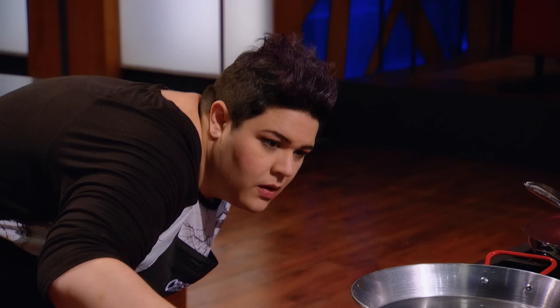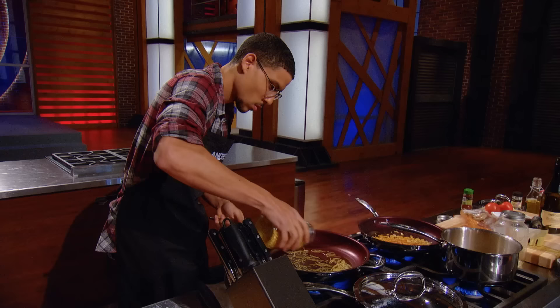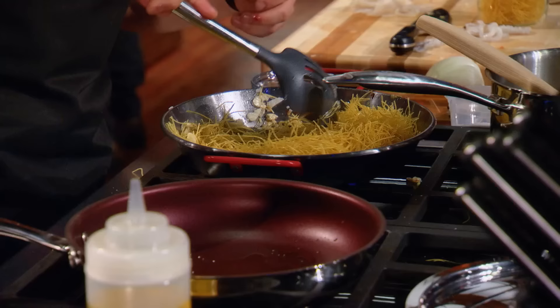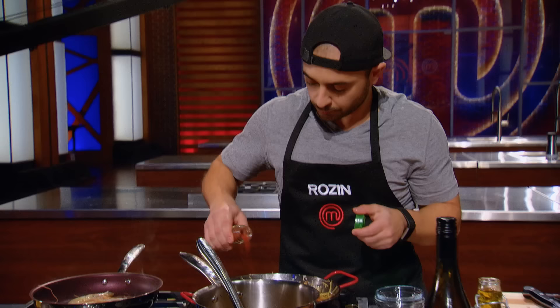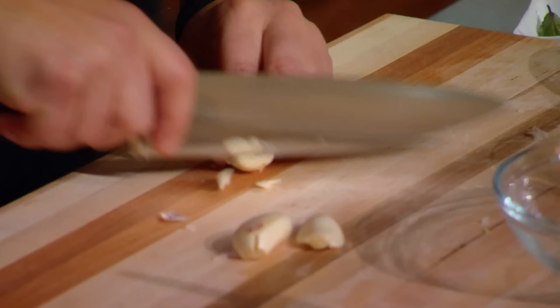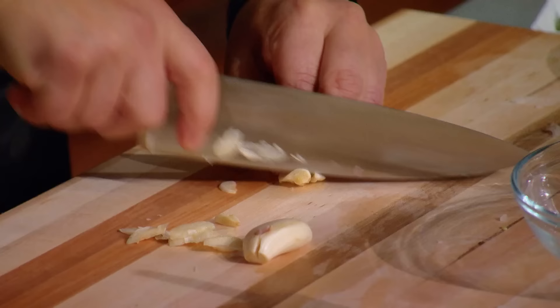There are a lot of steps to make the perfect fideua. The home cooks have to first start off by heating up their broth and infusing saffron into it. Saffron gives a nice color and a nice flavor, but you can't overdo it — it is such a strong flavor. Second step is toasting those fideua noodles — they need to be toasted to bring out the wonderful flavor. Good job, Jenny. Taste, taste, taste, taste. I think my palate is probably the strongest in the competition. And having done another pressure test, I've learned to be super quick. 15 minutes — only 15 minutes left.